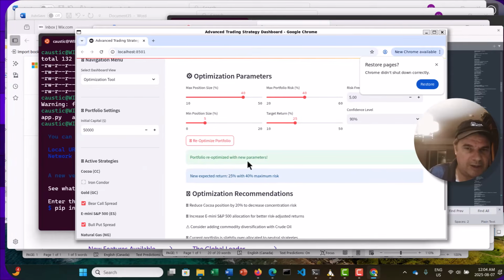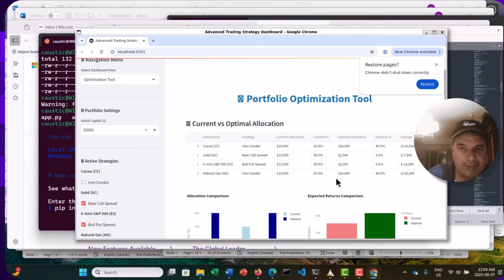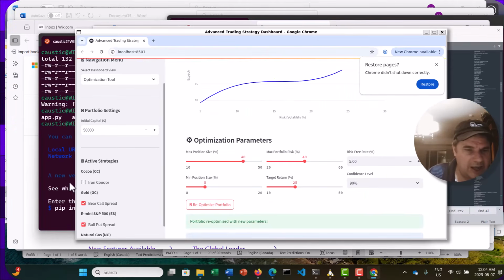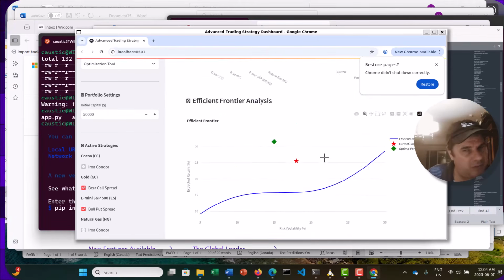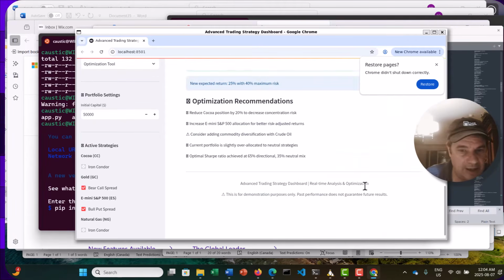It's completed the re-optimization, with a new expected return at 25 and a 40% minimum risk. It still hasn't taken out the ones that I've clicked off. Anyways, that's okay. I can always modify that and reiterate with new requests. But to be honest, I'm really happy with what I'm seeing here.